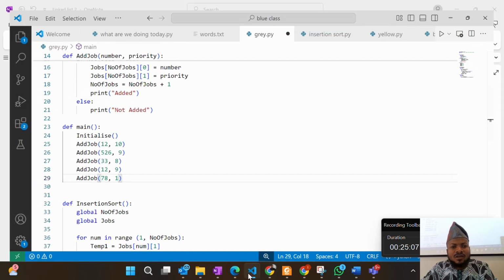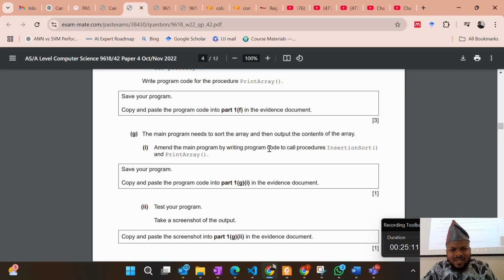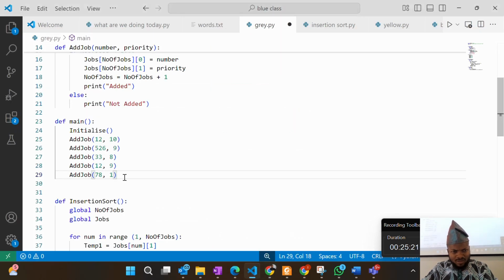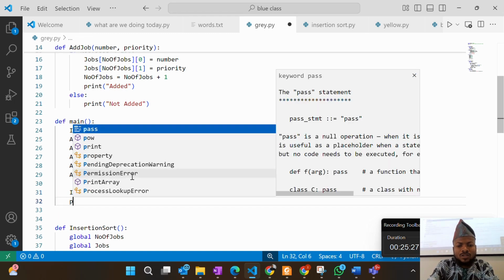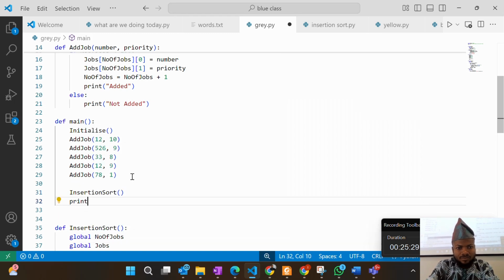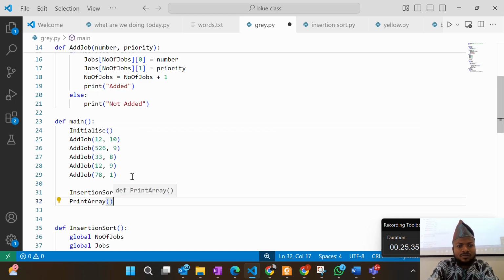To amend by writing the program to call insertion sort and print array. Call insertion sort and print array. So let's call insertion sort. And let's call print array.